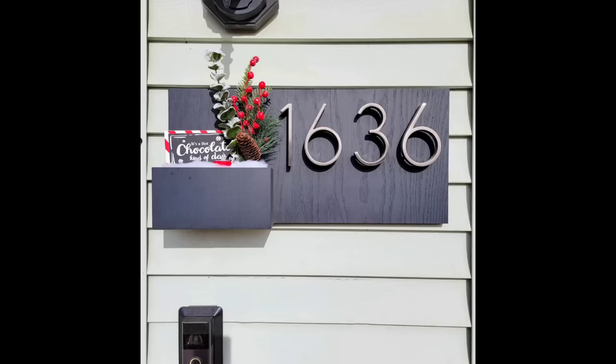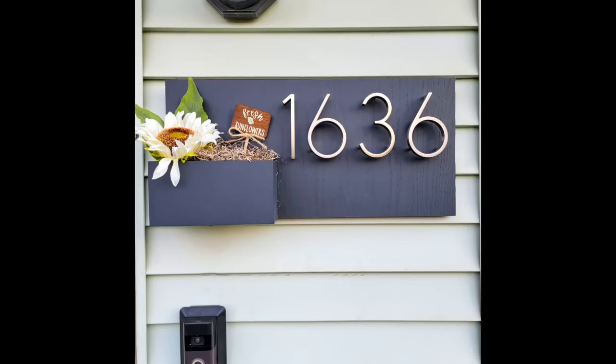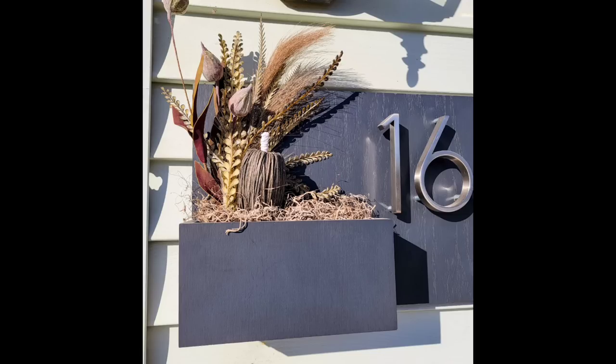Next box is my Entry Envy box — a monthly subscription that goes with my Entry Envy sign. I'll post photos for you guys. This is a sign that was custom made — I designed it and they make it. You can have any sort of sign created: most people put a house number on it, or your name, but they also make interior signs and plaques. Every month you receive a refill kit and you swap it out with the season. It's a must-have for spring when you're cleaning up and getting everything ready — it adds so much character to your porch.